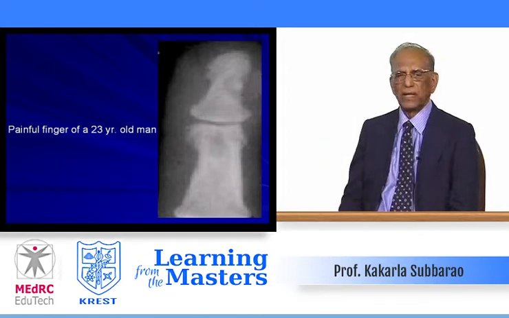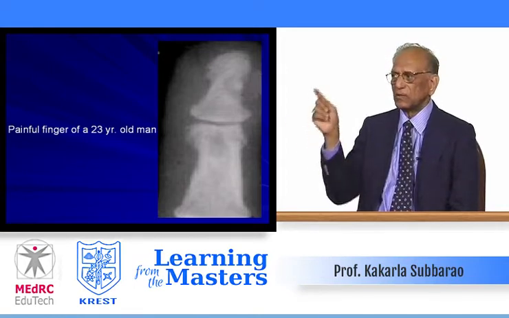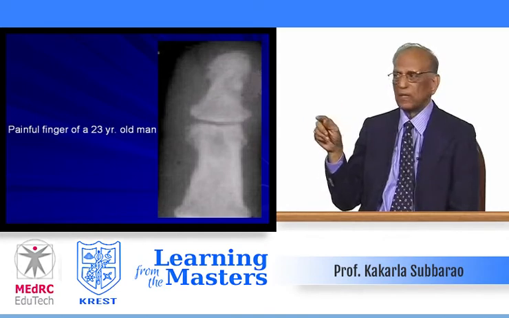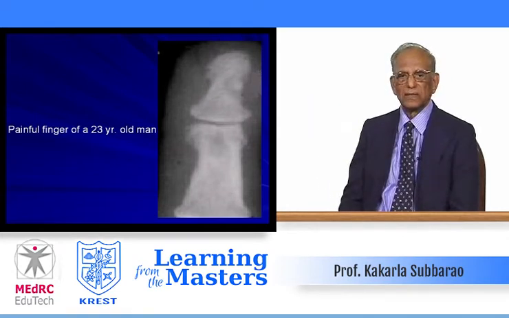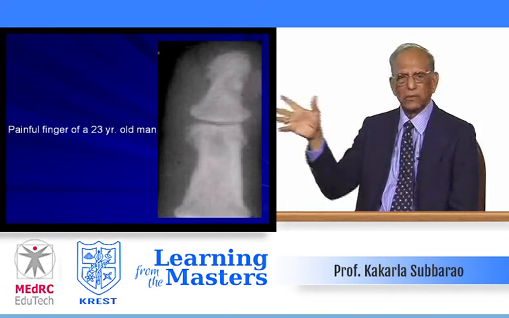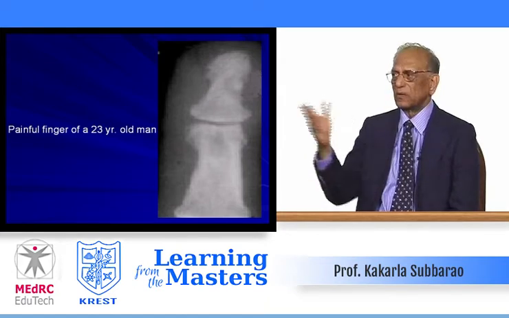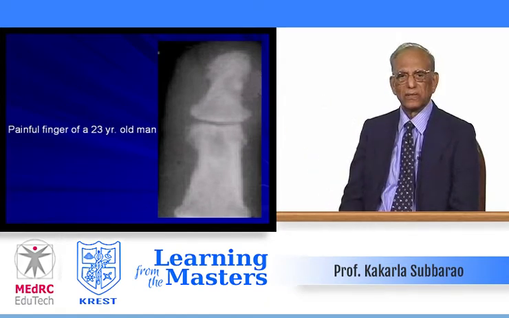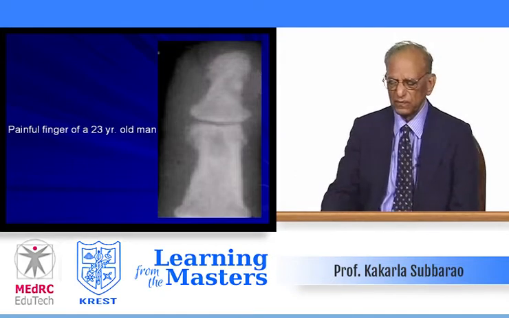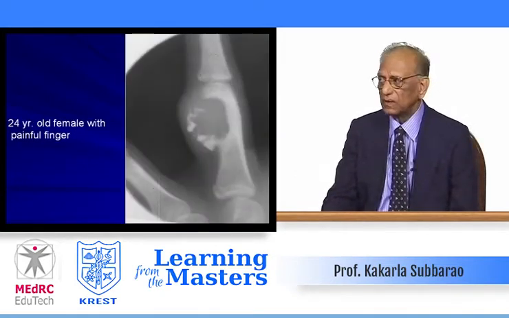You look at the distal phalanx, especially on the other side, see a lucent area, a big lucent area, with a central density. Of course, soft tissue is swollen, but you can't really identify. There are no soft tissue calcifications. So what is the diagnosis? We'll go through them again.